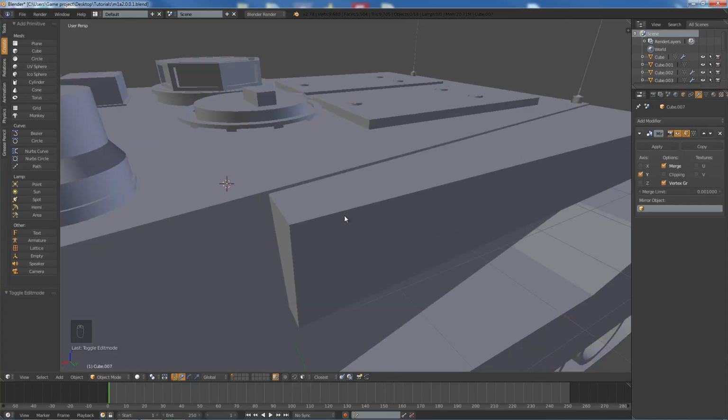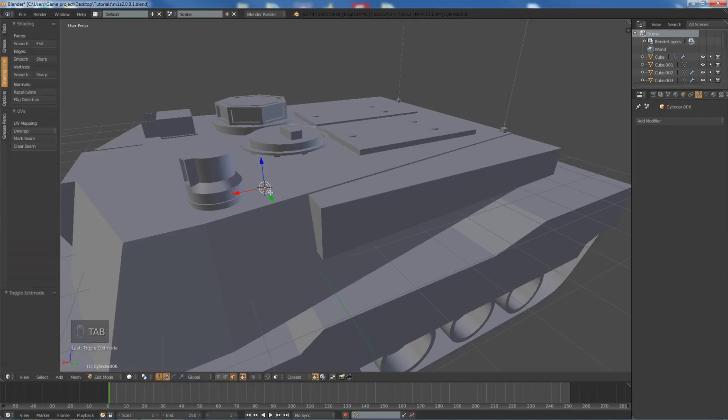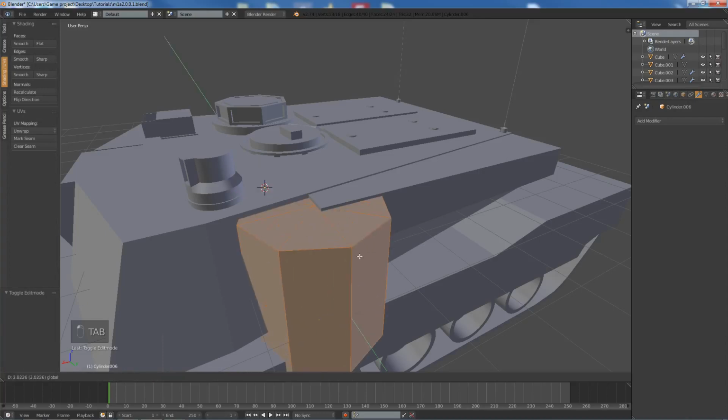Alright, so make sure nothing's selected and you're in object mode. We're going to add a cylinder and we're going to make it 8 because it's going to be quite small again. In edit mode, we'll bring it out.